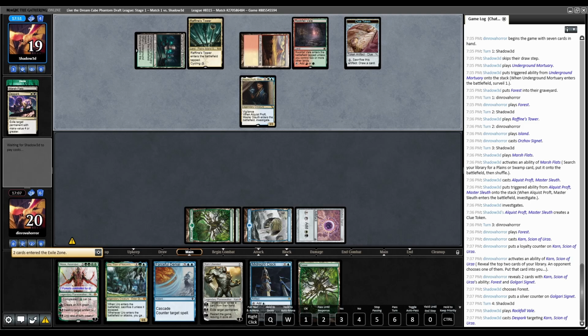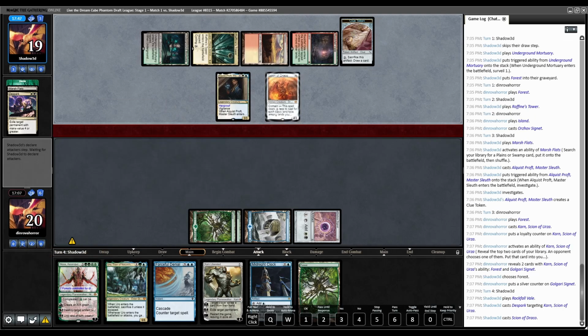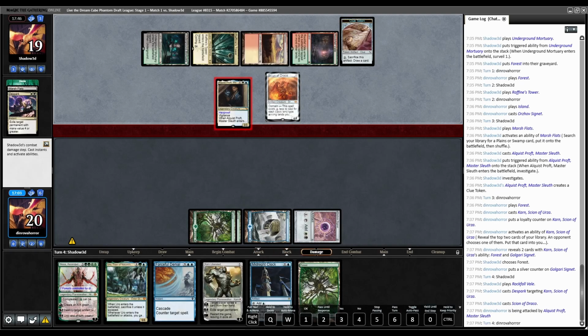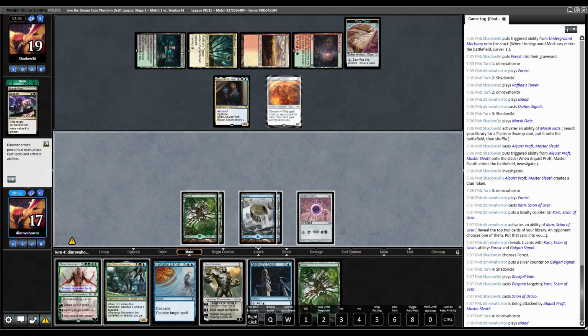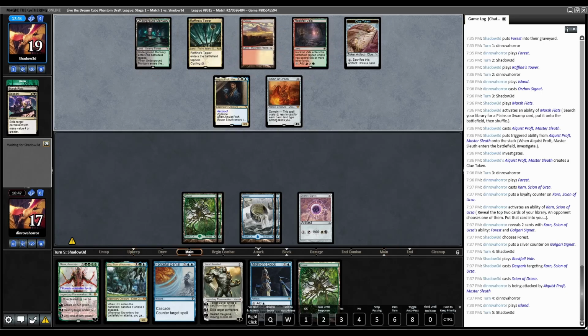Goodbye D-Spark. Or goodbye Karn, killed by D-Spark. And the Scion of Draco is back. This time I'm going to remember to just kill it with my Nissa. But maybe not this turn, because then she immediately dies to Alquist Proft. I think I'm going to play my island and just pass the turn here. I'm going to end up taking 7, unless they decide to cast something pre-combat and I flip a blocker.